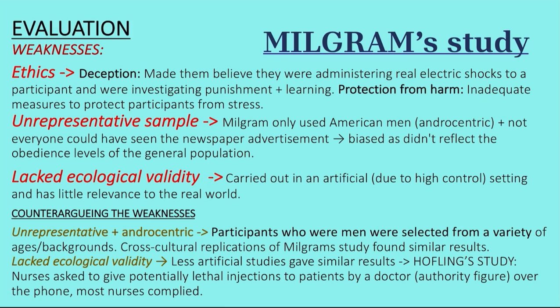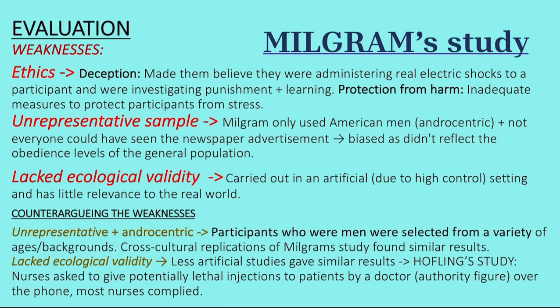You may be wondering why I've put counter arguments to the weaknesses, because you don't necessarily need to know this for section A of the paper, where they ask you just about the content and details of each study, but it's very important in section B, where they may ask you about certain debates or issues, debates such as situational versus dispositional debate, or issues such as ecological validity. And it's very important to use study evidence, but you also have to have counter arguments for each of these points. So for example, if we're talking about this study lacking ecological validity, you can say it doesn't necessarily lack ecological validity because less artificial studies, such as Hofling's study, showed a majority decision in obedience.